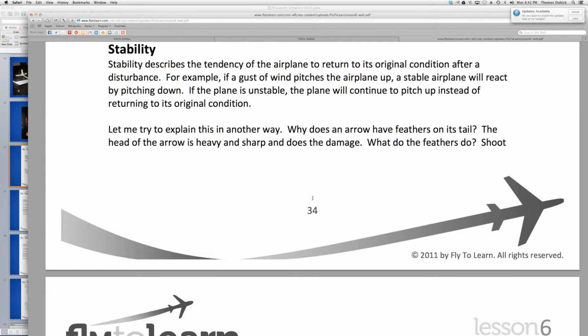And the best analogy still is an arrow. If I took an arrow and launched it, if the target is only 2 feet away, it'll hit the target. But if I go any real length, and I don't have feathers on the arrow, so I don't really have a tail on the arrow, it will tumble. And it'll just be out of control, and you don't know what it's going to hit. And you certainly don't know where it's going. Same, and that applies to an airplane.